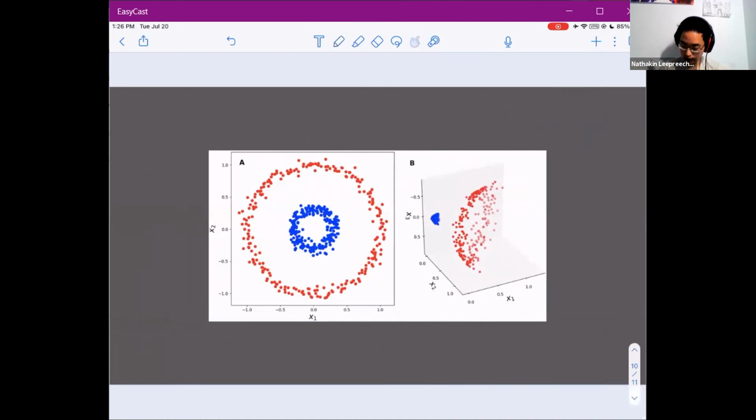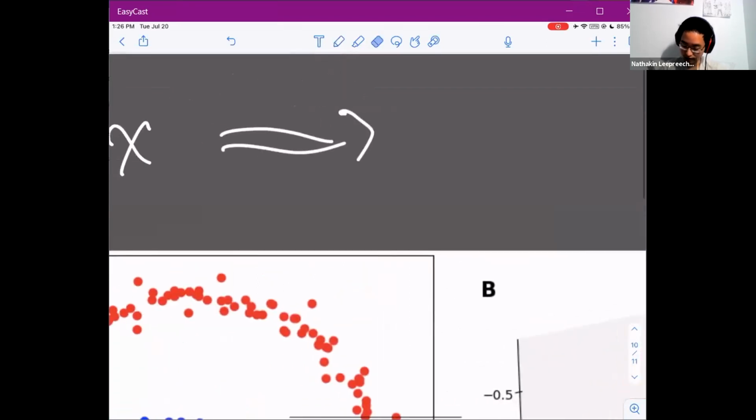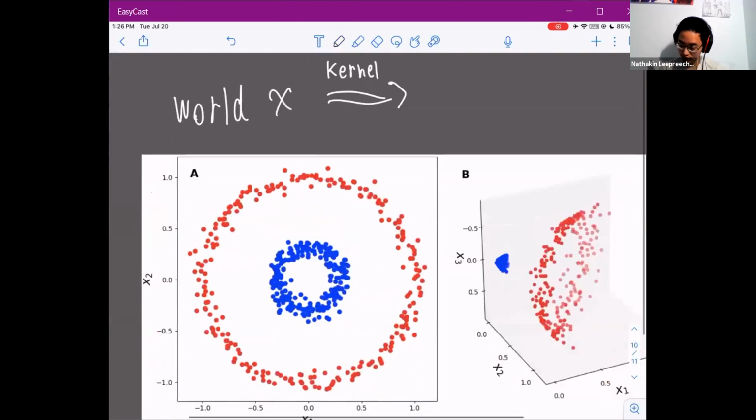So you stay within the world of, say, just X, right? And then you transform the data by using kernel. That's bad handwriting, let me rewrite that. Kernel. By using kernel, you transform the world of X into a world of X square.